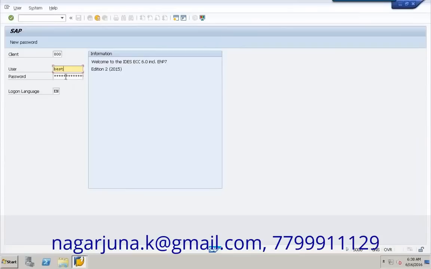One more thing: once we are inside the remote desktop, everyone will have the same user IDs and passwords. All of us will share the same user IDs and passwords. I've done this because we all have the same authorization, so everyone will have administrative rights to perform whatever they want in the system.